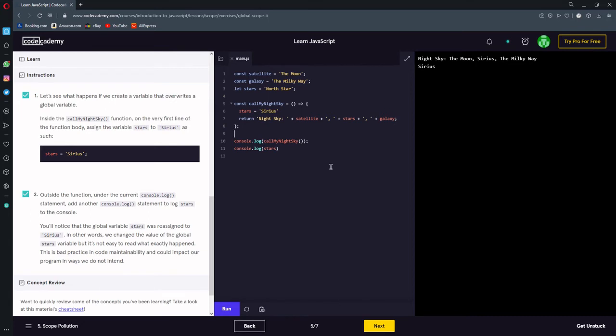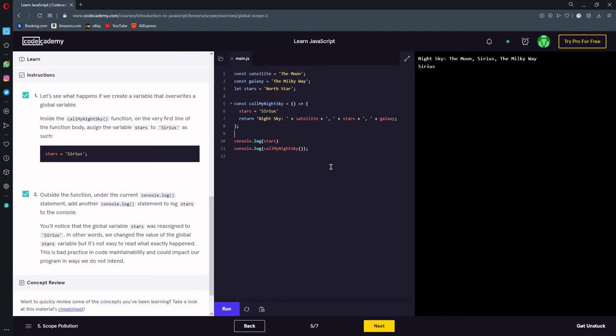Before we go to the next challenge, let's just test something out. Let's see what happens if I put this console.log statement before this console.log statement. So now what happens is in this statement I'm going to access the global stars variable which has the value of North Star. It hasn't been reinitialized yet.